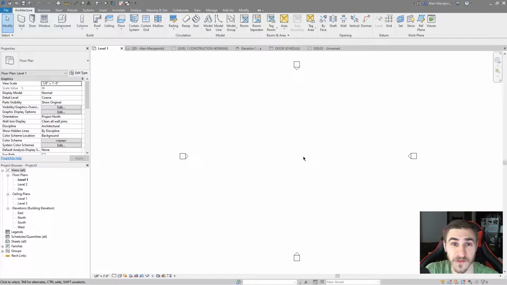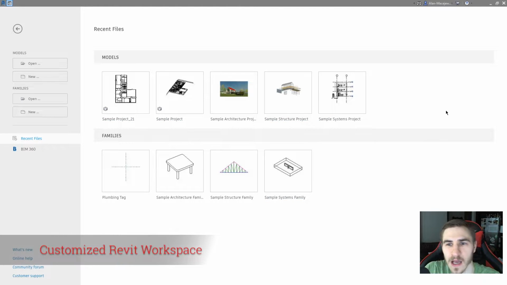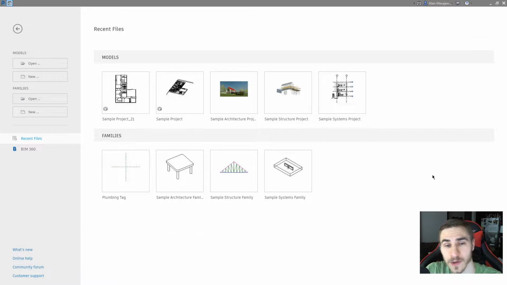There are lots of new features with Revit 2021, and I'm really excited to share all of those with you. The first of them is that as soon as you start Revit, there's supposedly a new dialog box that shows up here at the top right hand corner. Even when I first opened Revit, I didn't actually see this, so maybe it's only if you've never opened Revit on your PC, regardless of the version.